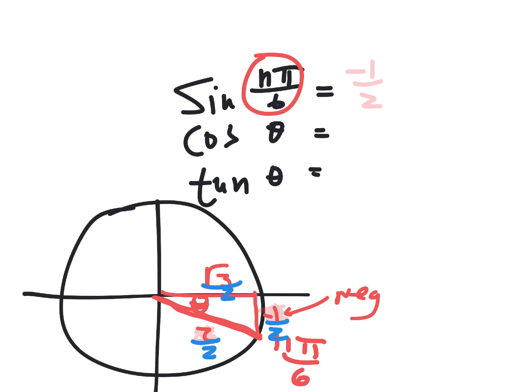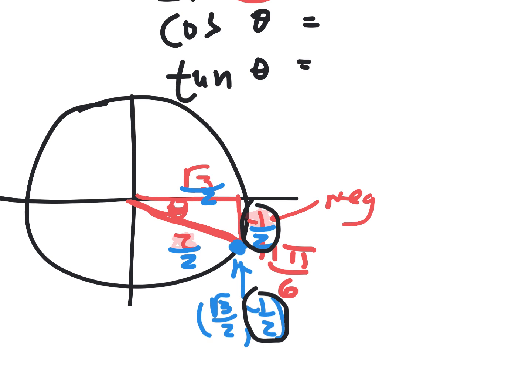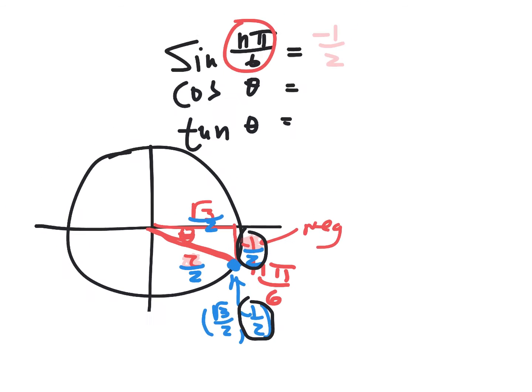All right, double checking myself. Opposite over hypotenuse. Okay, sine is the y. So this spot right here on the circle would be √3 over 2, comma, -1/2. And which of them is the y? That one is. This is an up and down distance, a y. And so the y would be -1/2 if I do it that way. And it's the same thing as I had before.